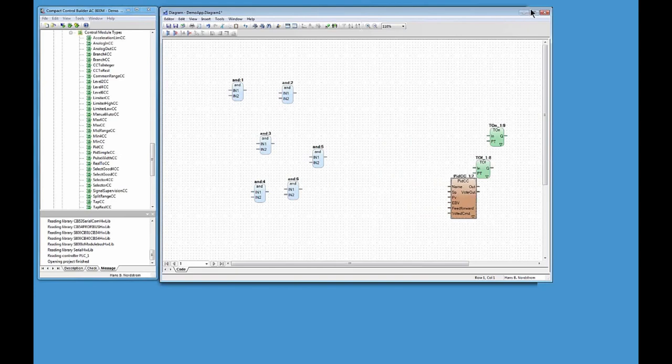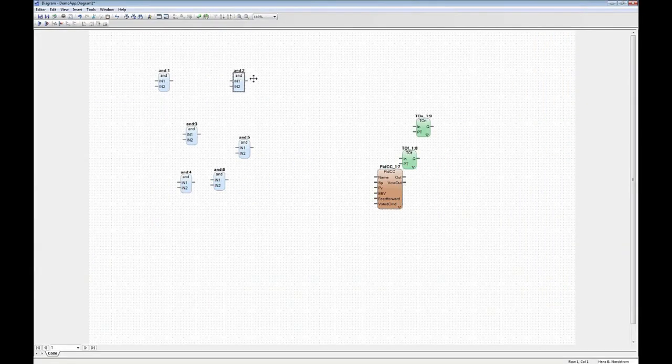I will expand my editor now, because from now on we don't really need to see the Project Explorer any longer. Connections between the blocks are made in a very simple way. You just mark a port, press down your mouse button, and then you get an arrow, and then you just land the arrow on a port somewhere. And now you made a connection. And that you can do in any direction. So in this case, I can do a connection like this, like this, or like that.